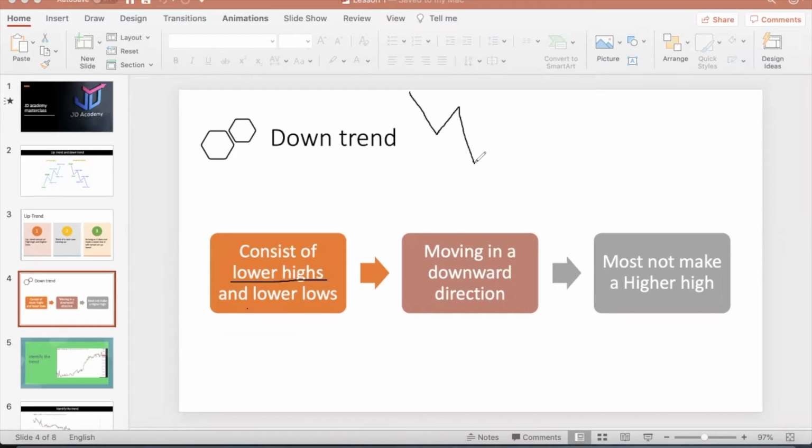So let me just draw a downtrend. All right, so this is a downtrend right here. Just like the mountain example I told you, my highs are on top and my valleys, or lows, are on the bottom. A downtrend is called lower highs and lower lows because if you look at the high here, let's label this 1. Let's compare number 1 to number 2. Which one is lower? Hold on, let me fix that.